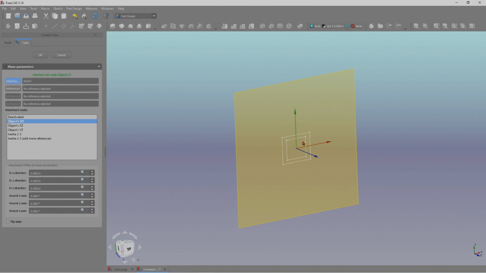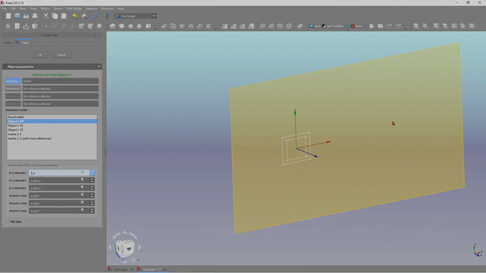How do I verify that? You can play around with these, because this is already activated. Let's say I increase it. It increased in the X direction, right? That means my global coordinates and the local coordinates of this plane are the same in the X direction.